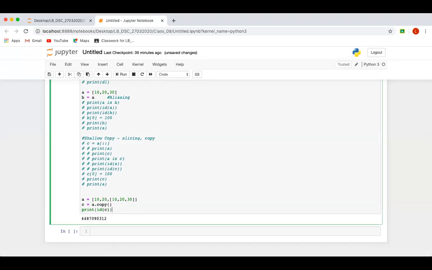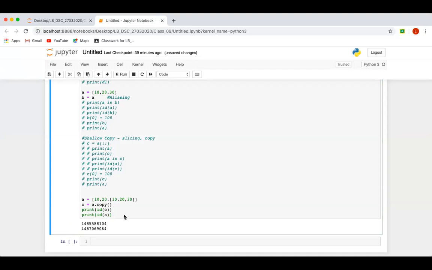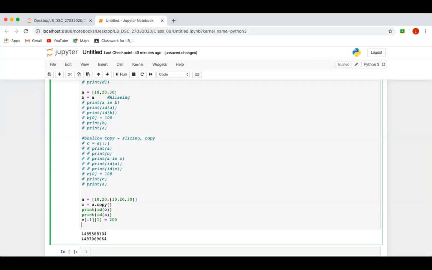So id of c is this and id of a is this. Now let's say I write c of -1 of 1 is equal to 200. Will it make the changes to a also?